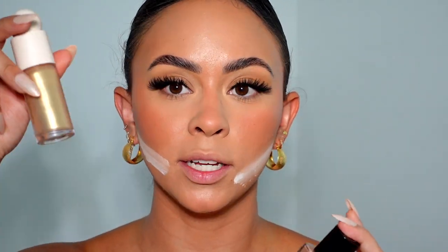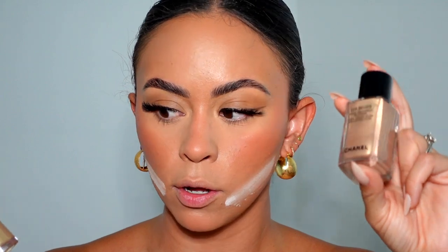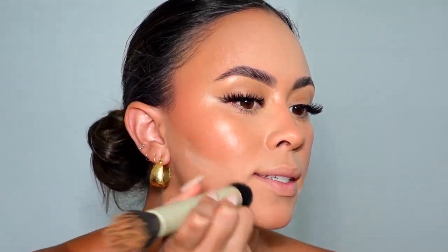Now we're going with cream highlighter. I have the Chanel Le Base highlighter — I've used it for over a year. Another option is the Rare Beauty one which dries a little quicker but is more creamy and liquidy. One is more like rose gold, one is more like straight gold — I'm going to go with the rose gold one today. I put it in the back of my hand and almost mix it with the blush. It just blends so beautifully. Taking my damp sponge — cannot live without my sponge — I press that right on top of the blush. Nose — boom — perfect.